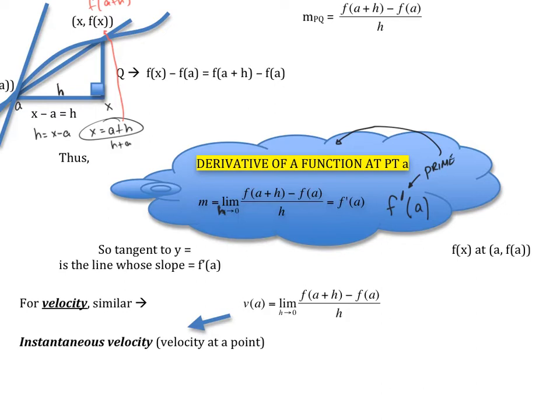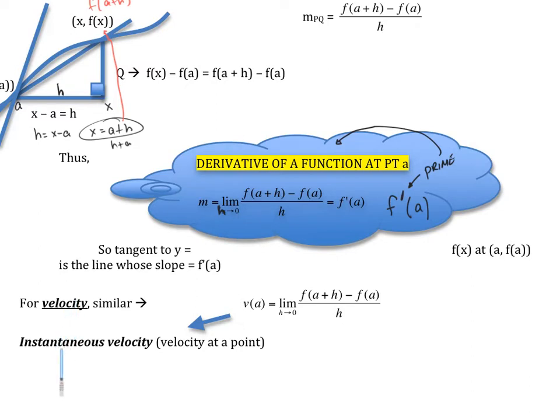So that is the tangent line. And then for velocity, since we've done these velocity problems, it's very similar. So the velocity at A is the limit as H goes to 0 of f of A plus H minus f of A over H. So we're taking this time as H goes to 0. It's the same exact process as we did above. I just showed you how we got this A plus H and this H instead. We just introduced this new variable H. That way we could take it as H goes to 0.